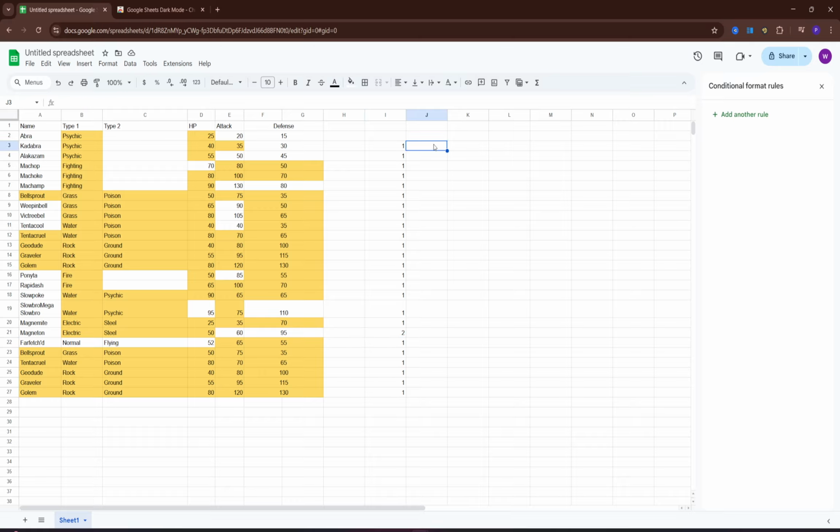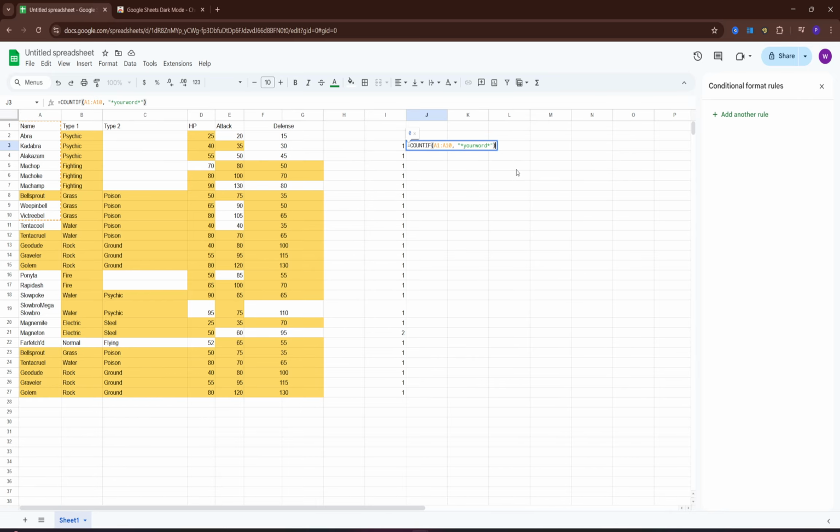So if you want to count a specific word, you will use this specific formula. So COUNTIF, and then we will go with it like so.